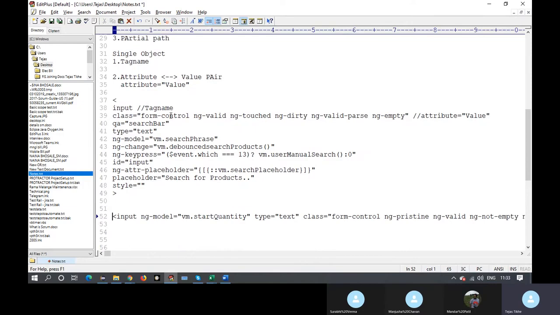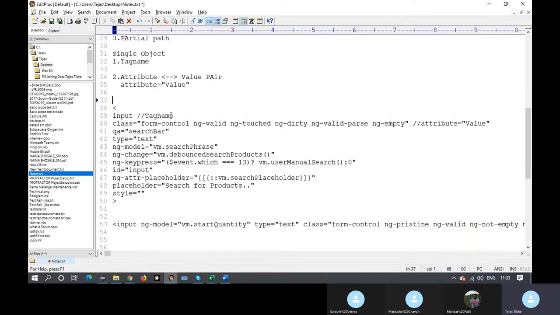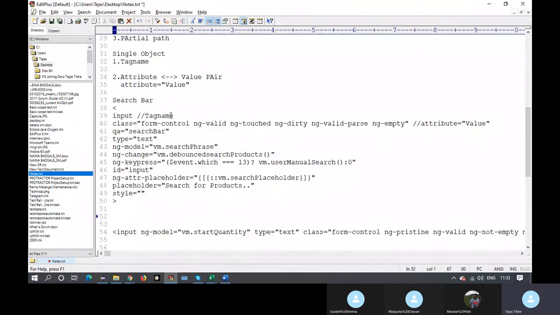This is my second tag. The first location from the browser engine I got for the search bar. Now this text box is for quantity, or I'll just say quantity input.